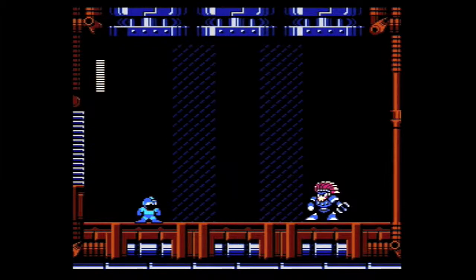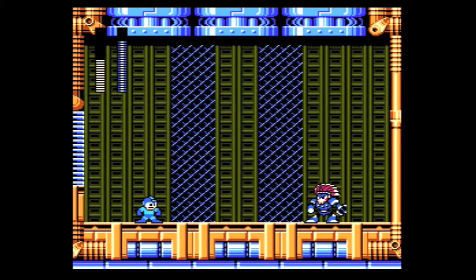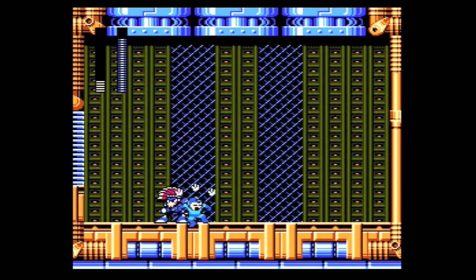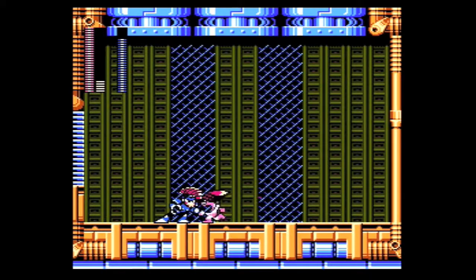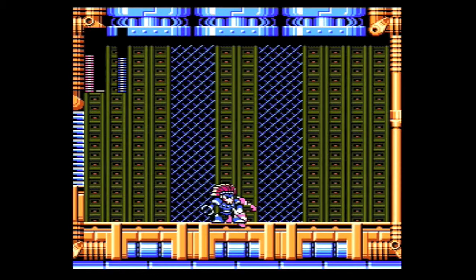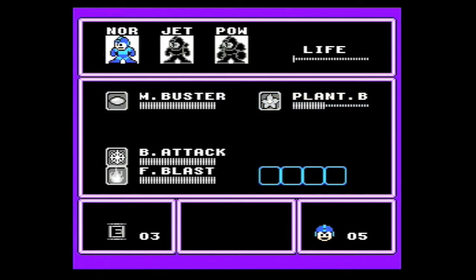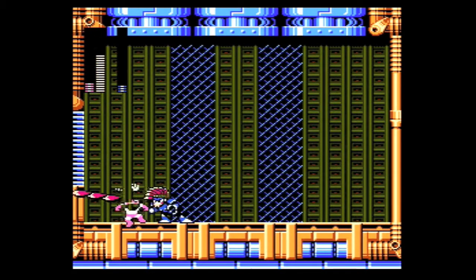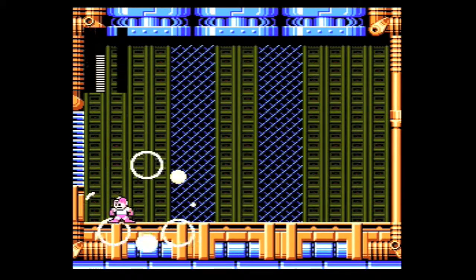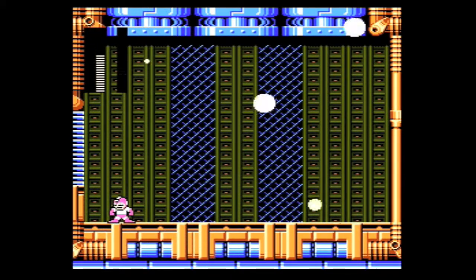He looks like some sort of glam rocker with that hair, doesn't he? No, he looks like more of an Indian chief or something. That's probably what they're going for, but I'll say more glamour. But he's weak to the plant man weapon, which just spins around you, so you've got to get close to him. Yeah. There's nearly always a thing like that in the Mega Man games as well, isn't there? But it's kind of difficult when you're also trying to dodge him.